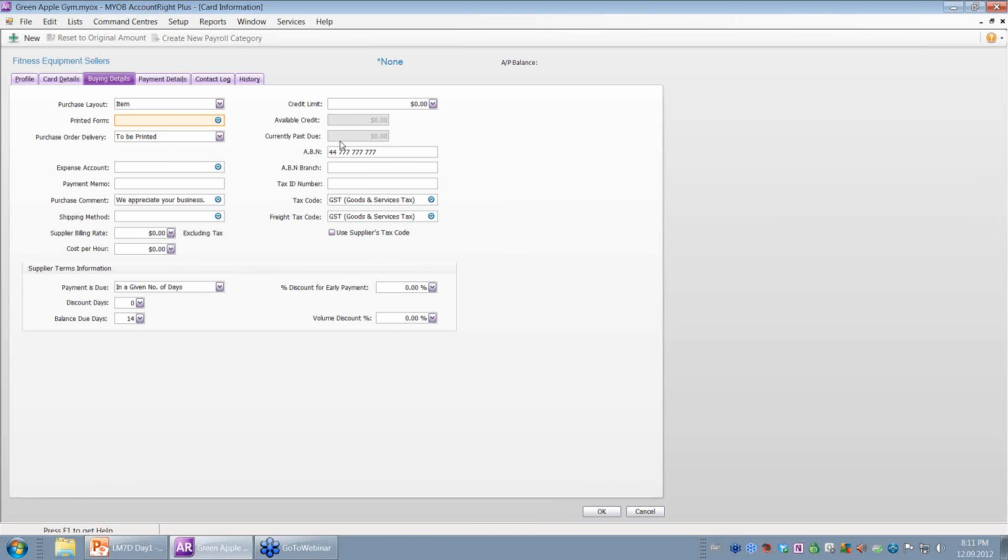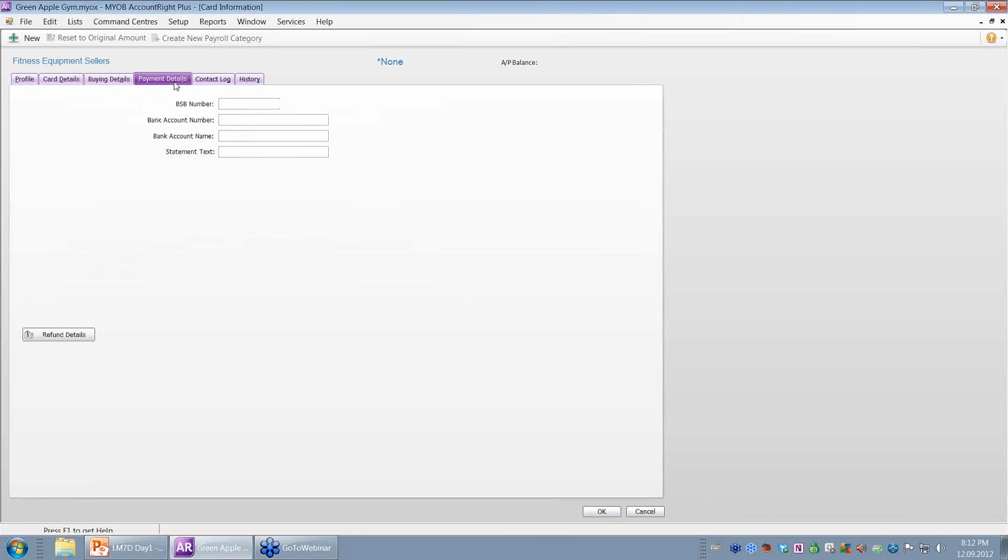And so that's filled out. I haven't done this area yet because I don't have expense accounts yet, but that is something that we'll do at a later stage. Click on payment details, and this is a supplier and this is how we pay them. And then, see if I can get all those fours right. 44444.